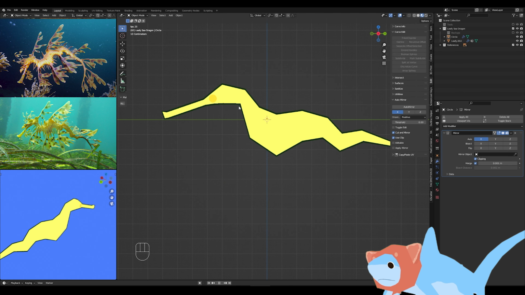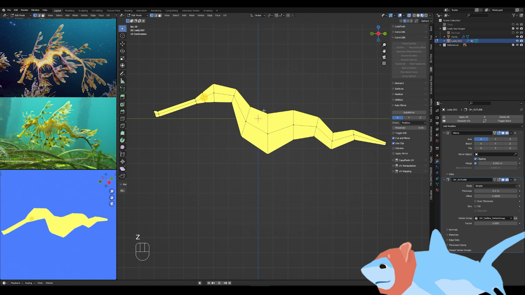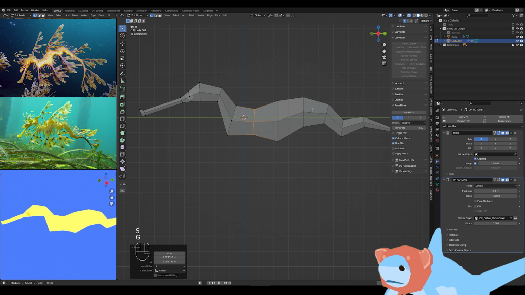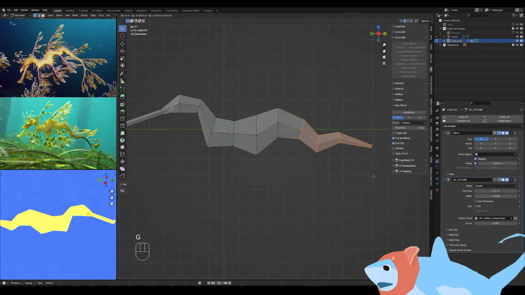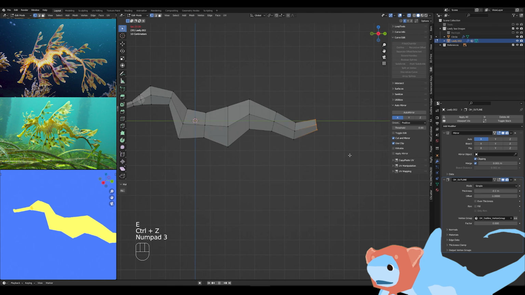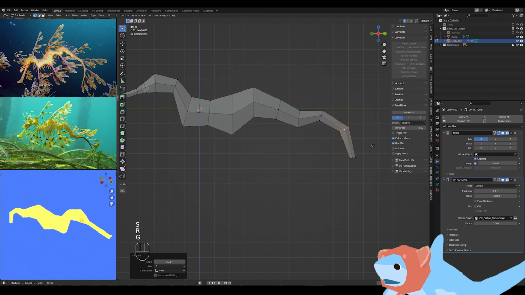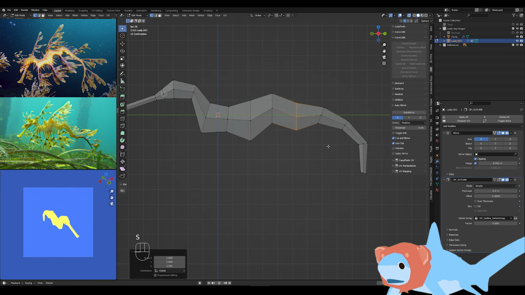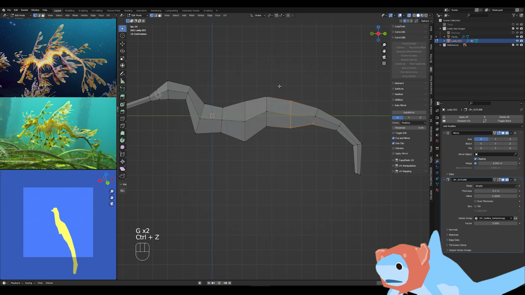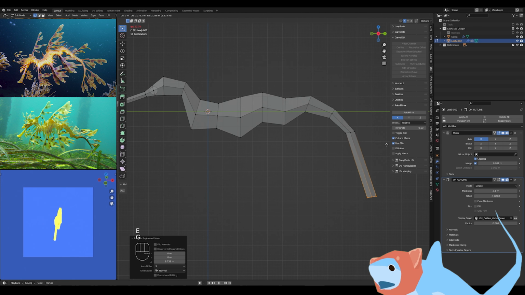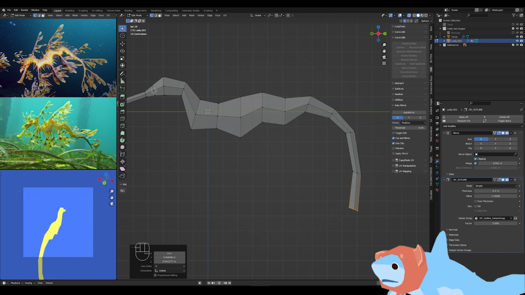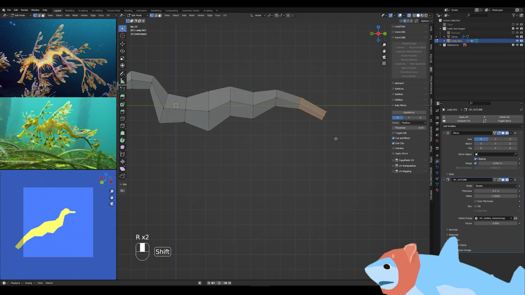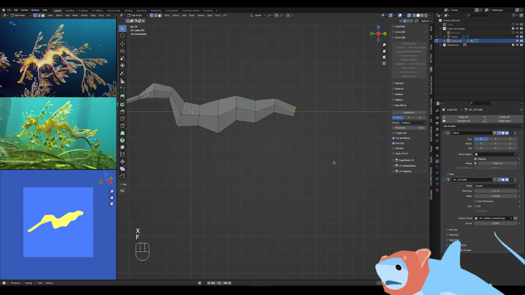Let's see. I struggled a lot with creating the fins of the Leafy Seadragon because they're so ornate, and I originally wanted all of them to be kind of uniquely shaped. If you look at the reference photos, again, these are public domain reference photos if YouTube is watching, they're all unique. They have their own markings, and it's a similar structure between all of the fins, but still a unique shape to each of them.